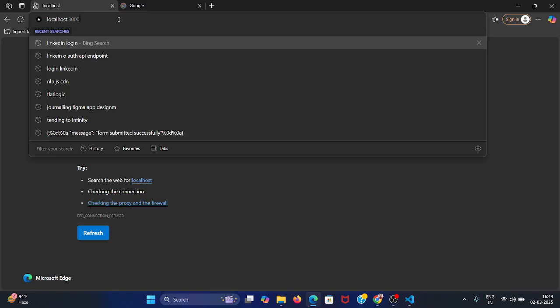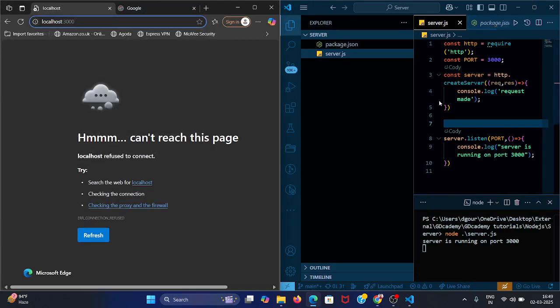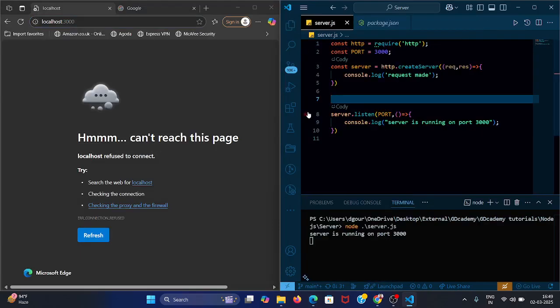Our host is local. Now if we just enter it, let me minimize it, then you can see live what is happening here. This request made should be printed whenever we request by searching that URL. So let's select it and enter.